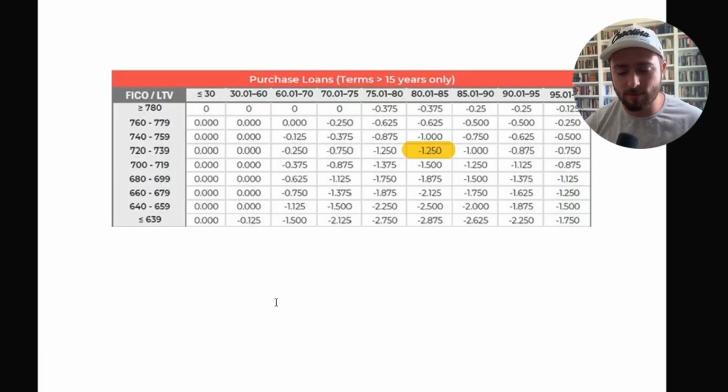So when somebody comes and talks to me and says, what are your rates? I say, well, I don't know. It depends on your credit profile. It depends on your FICO. It depends on your LTV. It depends on all sorts of factors to understand what you actually are going to have as a rate. There's no one size fits all rate. There's not just everybody gets a 6%. It's all going to be dependent on these things.